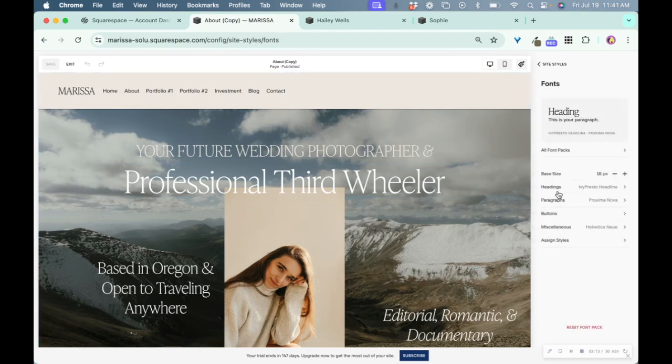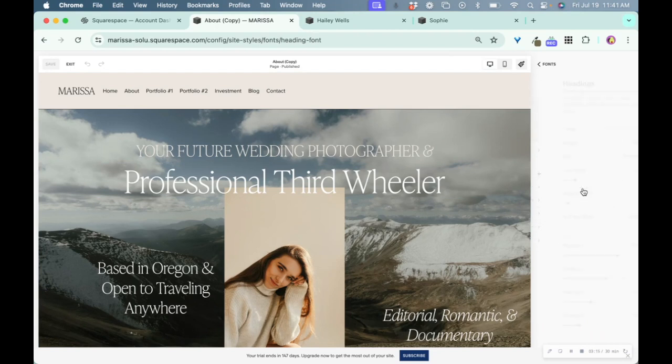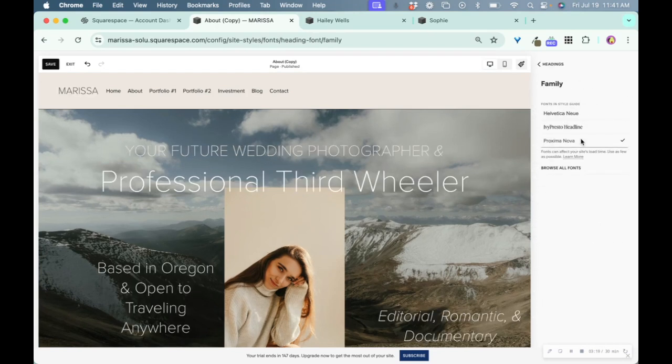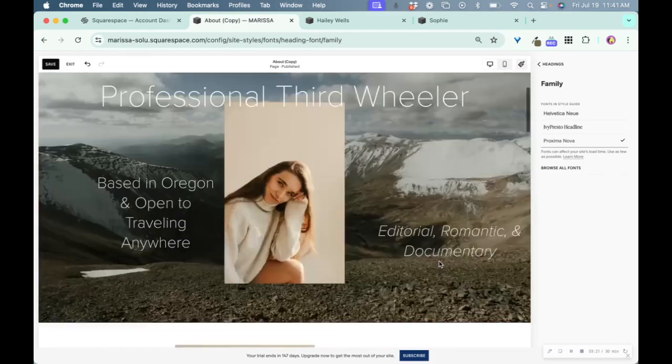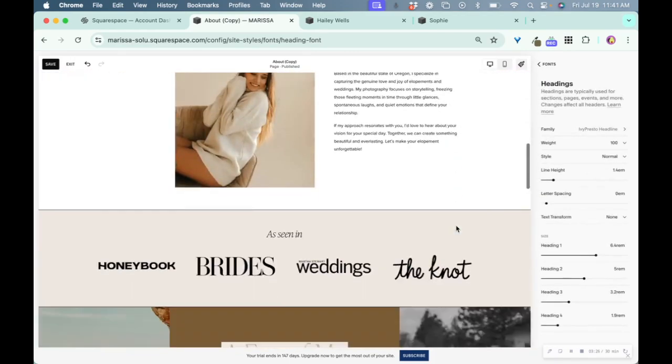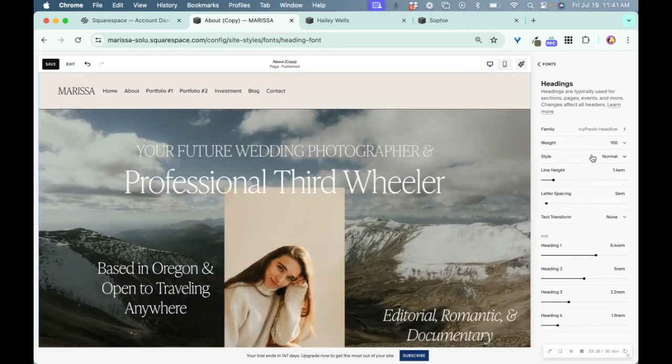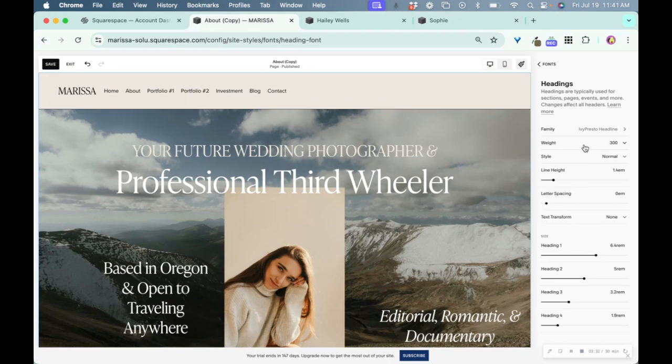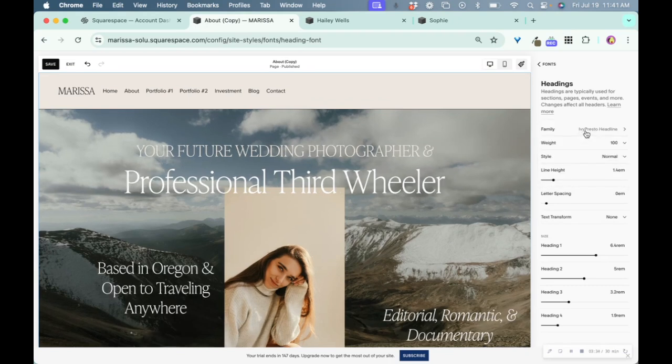So to change the font, you're just going to want to click in the headings, and then you'll see the font changes. You might have to edit it a little bit, depending on what kind of font you choose. And then over here, you can also change the weight. This just means that it looks more bold.